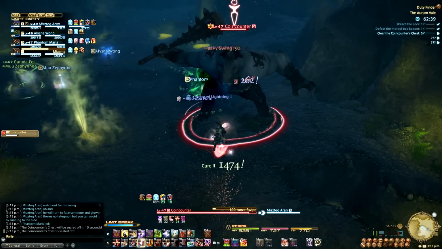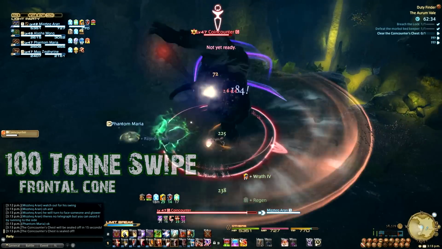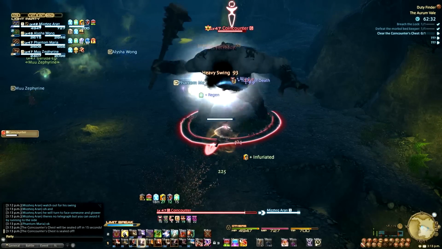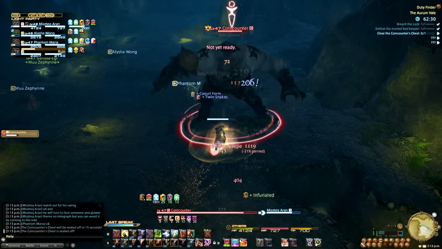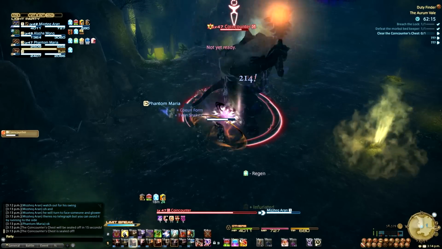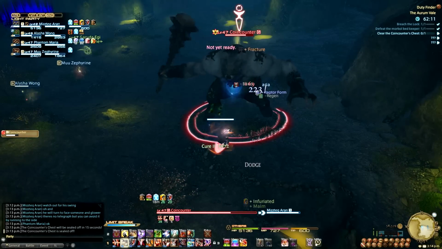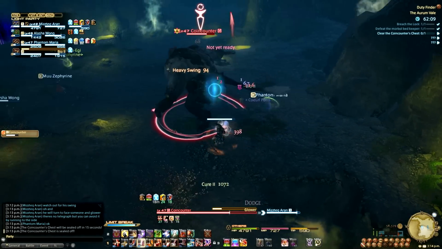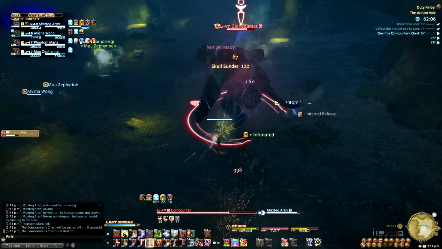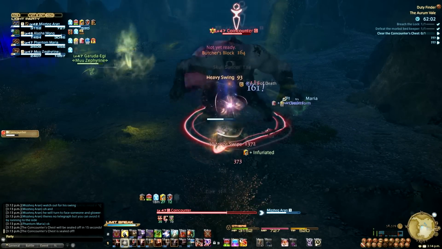Tanks and melee need to watch out for his 2 swings. He will do a 100-ton swipe quite often throughout the fight. This is a frontal cone that should be avoided by the tank. The easiest way to do this is to run behind him while he casts it. The rest of the group be sure to never stand in front of him. All ranged and healers need to stand at max range or risk being hit by his mid-range ability. This does some fairly spicy damage but is insanely easy to avoid, so stay as far away as possible.